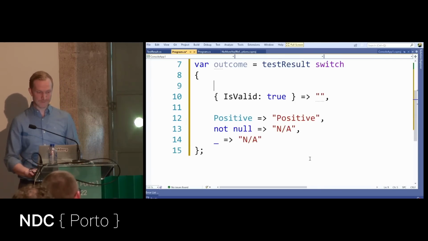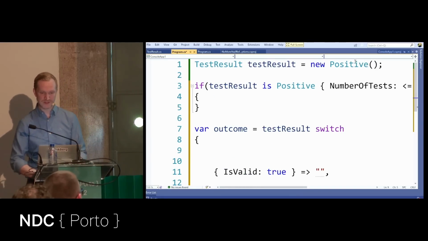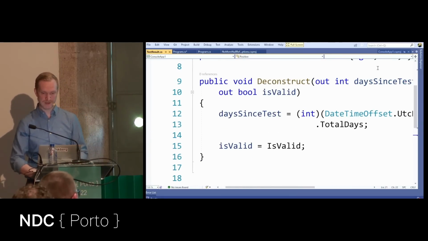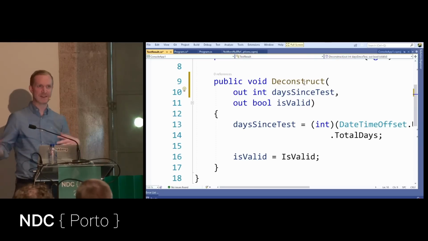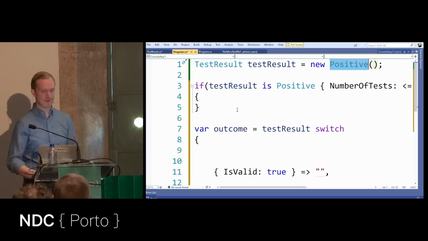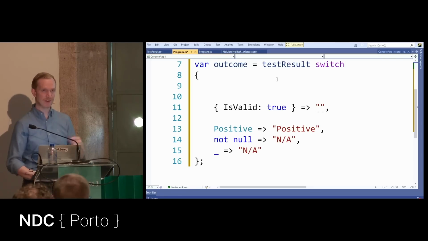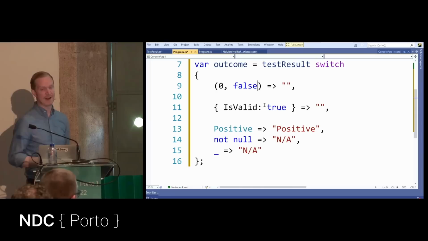I also mentioned that you can use the positional pattern to leverage the deconstruct method. So I could say that based on how this is deconstructed, if you go into the test result, I know that I have two out parameters here. And based on what we talked about earlier, I can take an object and deconstruct that into a different representation. Based on this here, it returns an integer and a Boolean. So what I can do is that I have built-in support to deconstruct the object for me. If I say that I want to use a positional pattern, I can fill this with exactly the number of parameters that's outputted or deconstructed out of that.